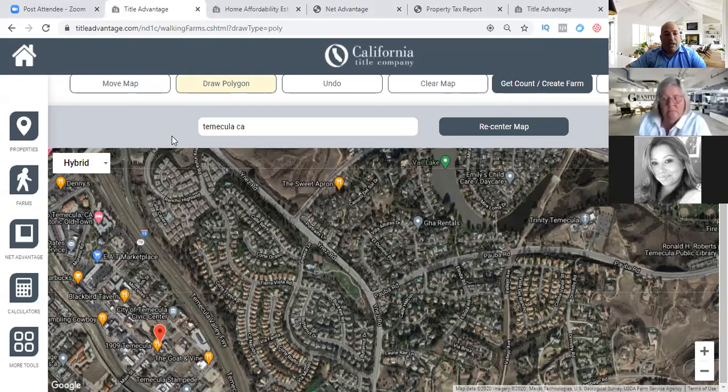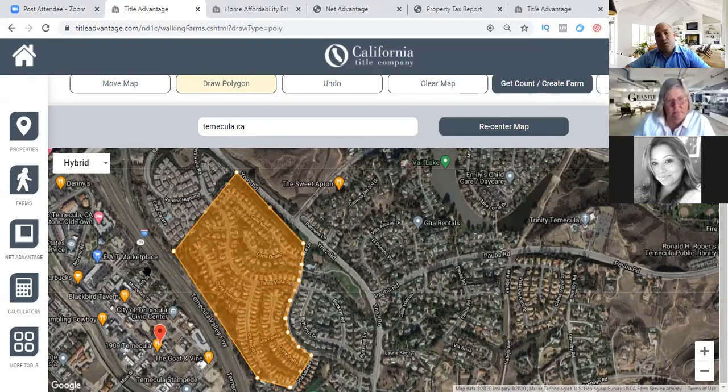I'll click on Draw Polygon. It'll highlight it. And then I'll come in and say, I don't want this section. I want all this section right over here. So I'll click, and I'll just move over and click again, and it'll draw my lines, okay? And as I draw those lines, I can do it as many times as I need to stay as precise as I want to stay. And once I get the area that I want, then I'll come back to the starting point, I'll highlight it, okay?